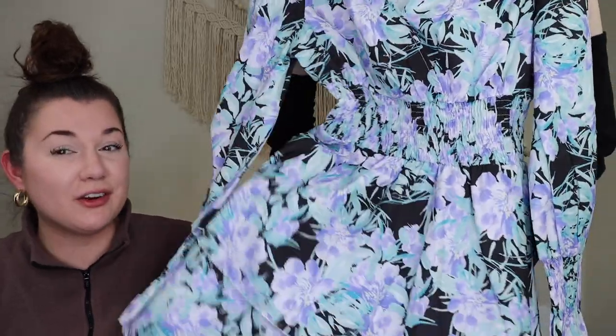It is a shorter dress, but it's long sleeve. It's got the little cuff, but then it poofs out at the side. The top is like a V type neck. I'm excited about it. I think that's gonna look so fun on you. I've never seen her in a dress like this, so I can't wait. I don't know if I've seen myself in these colors either, so I'm really, really excited.